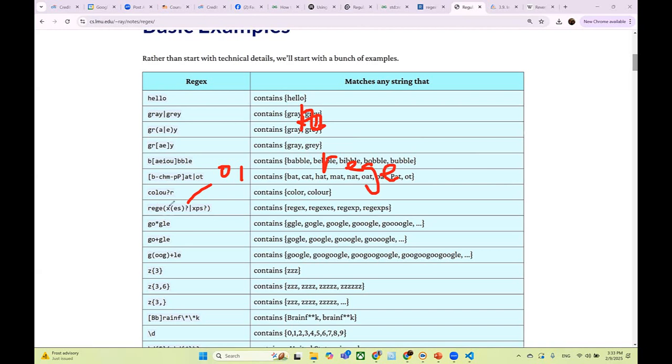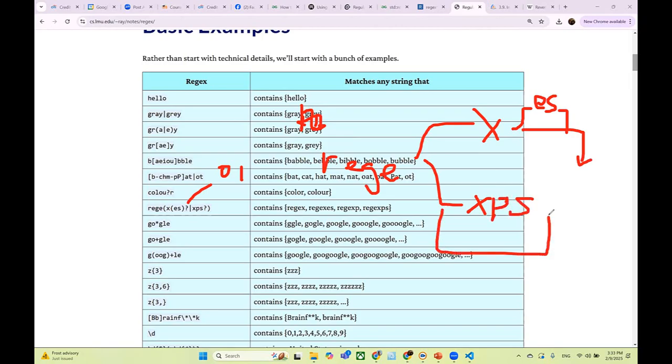Okay, then you have the X, followed by X. So you have X followed by ES or no ES, or XPS or no XPS.